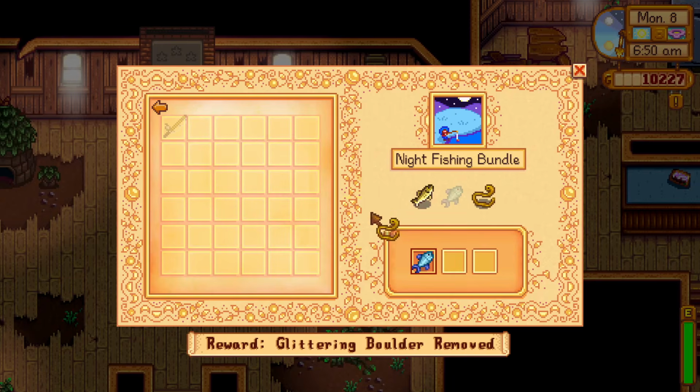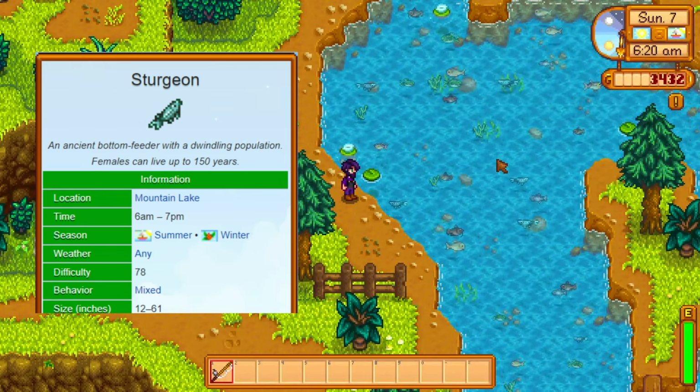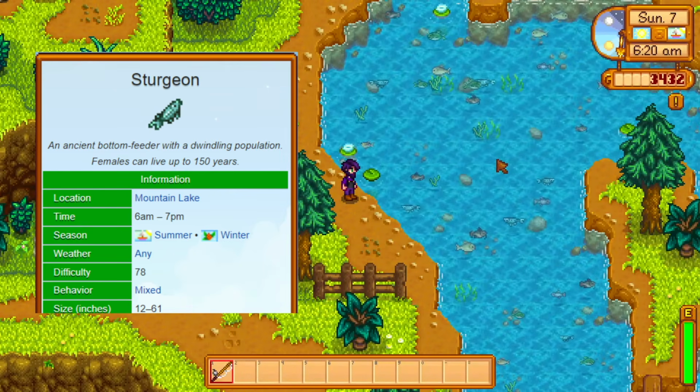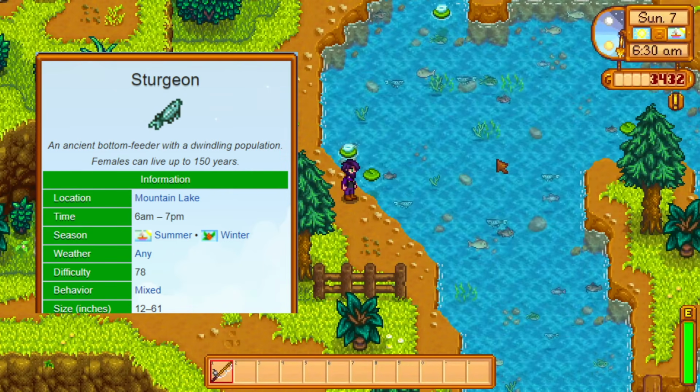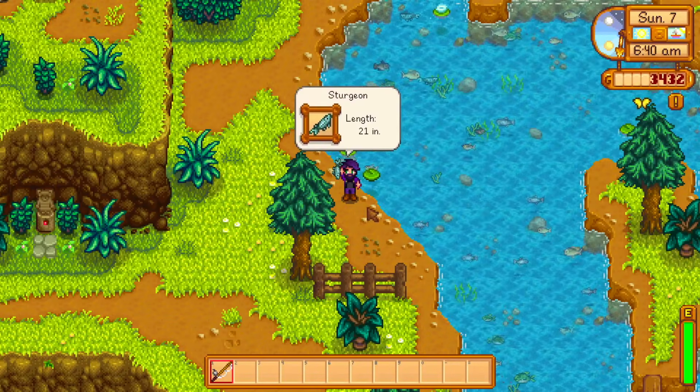Here's the eel. Now on to summer fish, starting with the sturgeon. It can be found at the mountain lake from 6 AM to 7 PM, during any weather. It can also be found during winter. It's this little blue kind of green fish here. Here's the sturgeon.